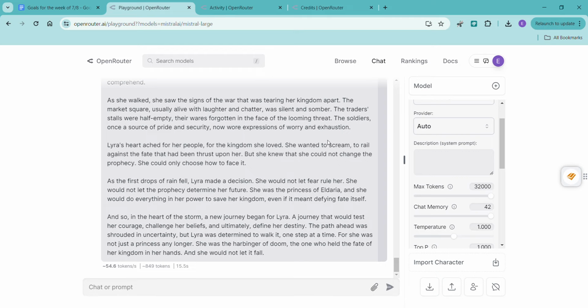If you're under $5, like I normally am, then there's no real reason to go to Poe, because Poe is a lot more than that. But if you're constantly having to top it off, like if you start with 5 and you have to top it off, 5 is the minimum that you can do, then maybe Poe is a better option for you if you're constantly burning through credits. But 1 month on OpenRouter so that you can test it out and see what your actual usage is like is a decent gauge before you jump right into Poe. And I'm not saying don't use Poe, I'm just saying be smart.